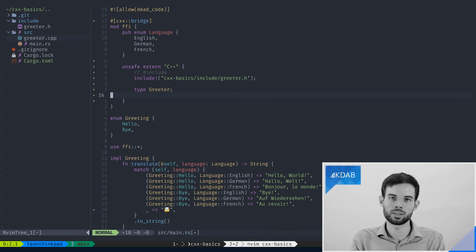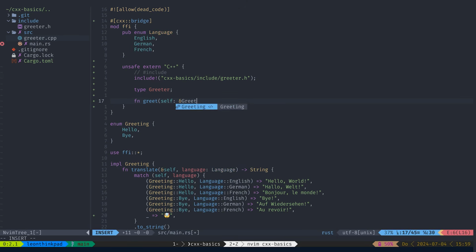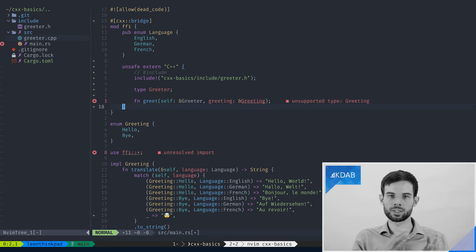Then our greeter class also includes a method, in this case greet, which we will also be importing into Rust. And here, this is actually rather simple to do. We simply use self with a colon and then the type that our function lives on, and it will import this as a member function.